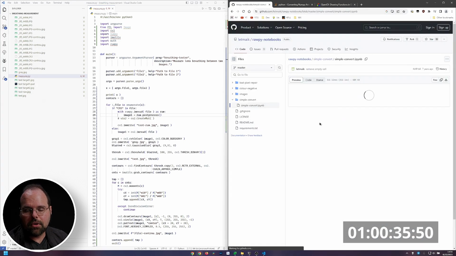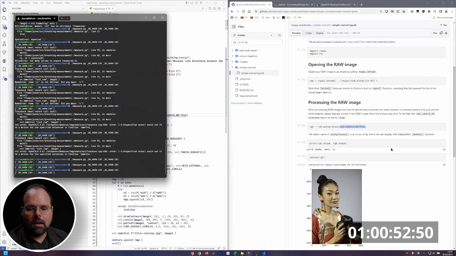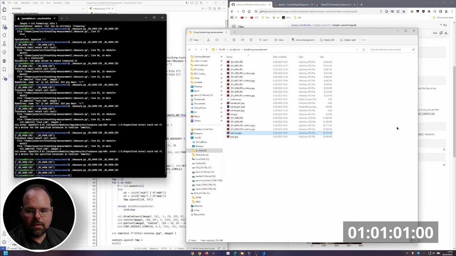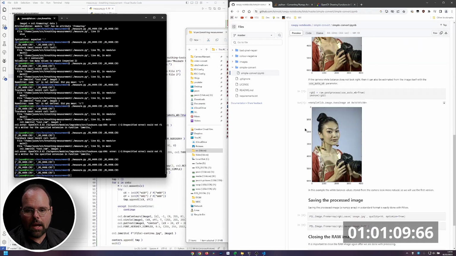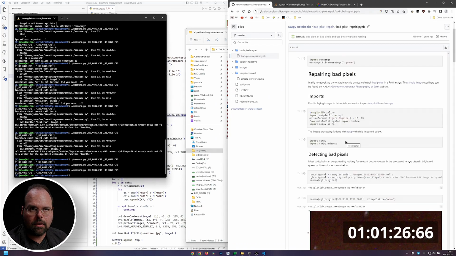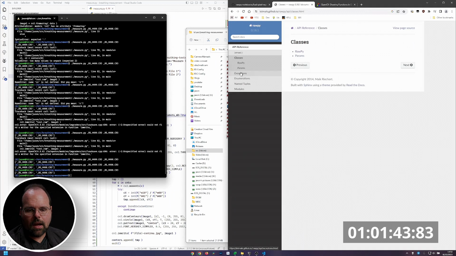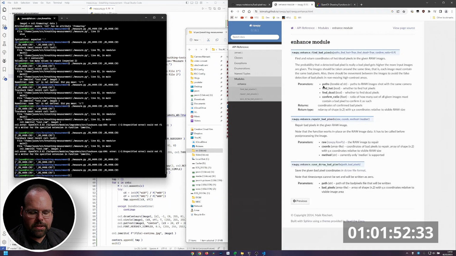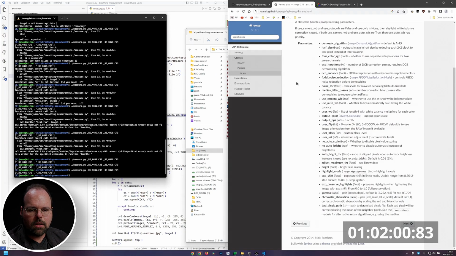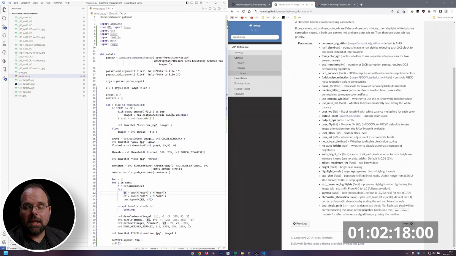This is the first time I've ever used RawPy, so I'm not 100% familiar with the command options and how to go about doing stuff, which is why I'm going through documentation left, right, and center, or at least on the right side of the screen, to find this stuff. But this is also really easy, and this is basically a minimum viable product. So this is good enough for me to test something.